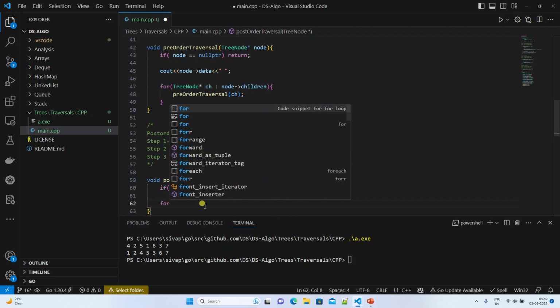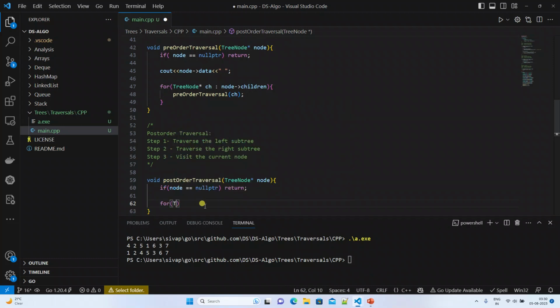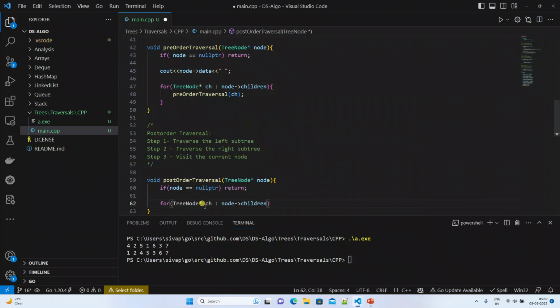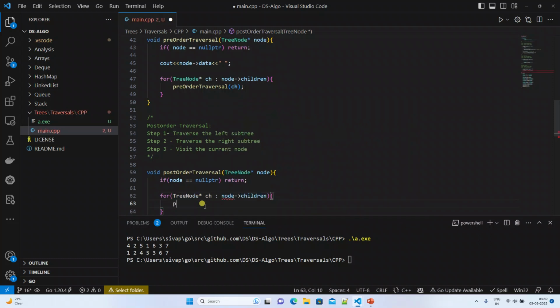Otherwise, we need to traverse the left node. First, what we need to do is check the TreeNode star children. So you need to do the post order basically.